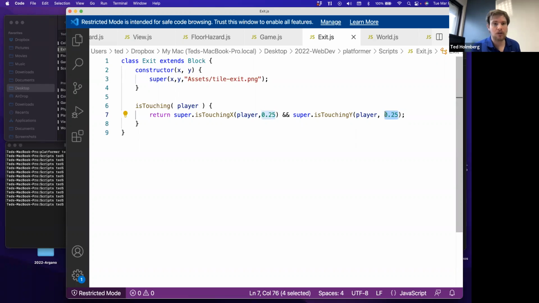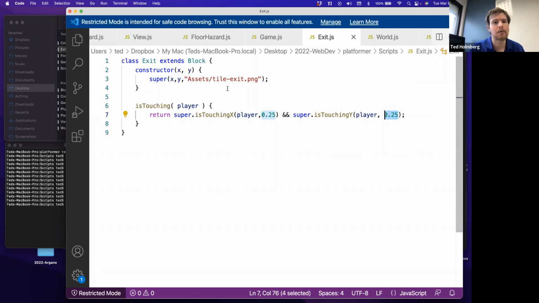The tolerances, your hit zones, are things you can discover and play around with while you're playtesting the game. So by all means, while you're implementing this on your own, play around with these tolerances and see how the game feels if you were to use a 0.5, a 50% tolerance, or a 0.75, a 75% requirement for overlapping, or even a 1.0 where you needed 100% overlapping before it considered you touching the exit.